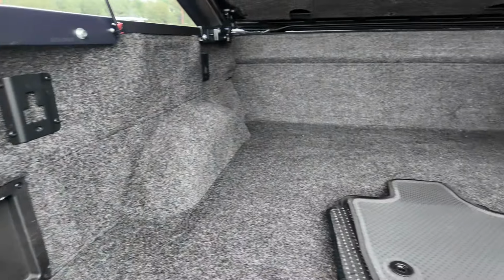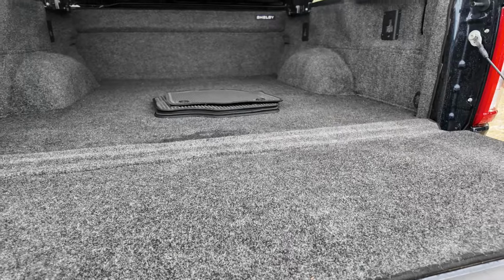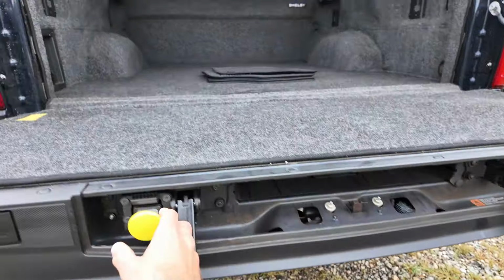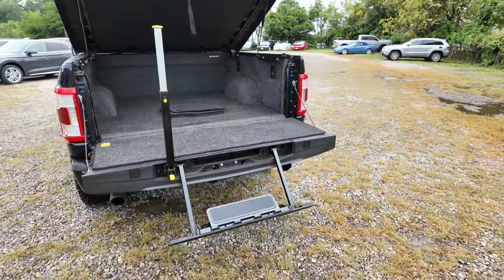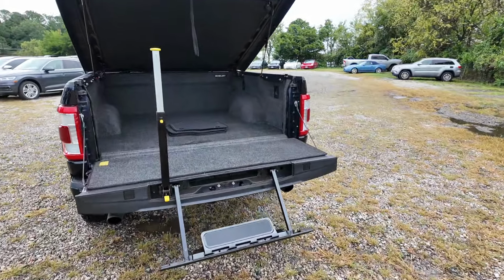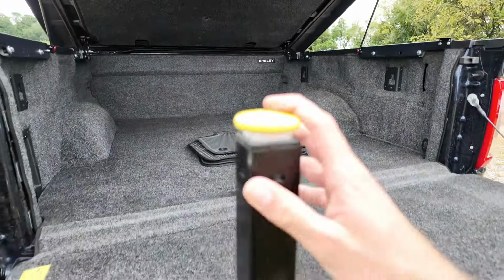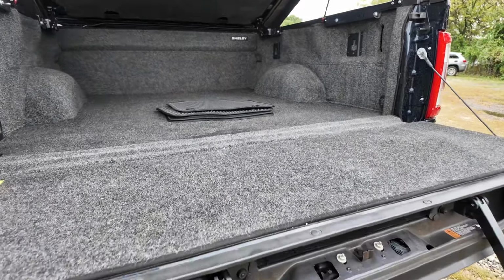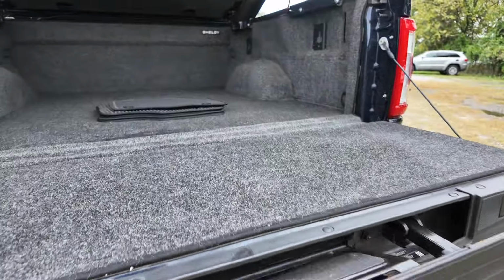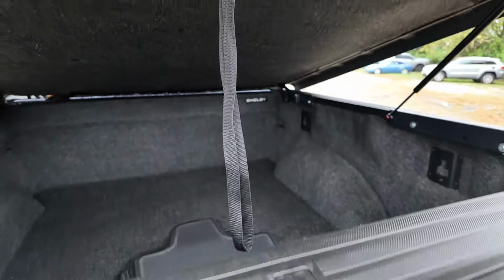There's the power outlet there, as well as some tie downs if you need it. And this still retains the step. So you can pull out the step as well as this handle here and lock that into place to make it much easier to enter and exit. So with this model here, you're probably not putting in some dirty items with the carpet, but it is nice to see. You can use this for dry storage space as needed, and then you can quickly close this up.